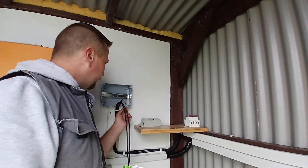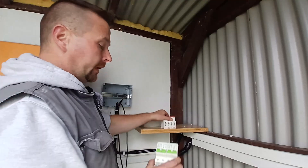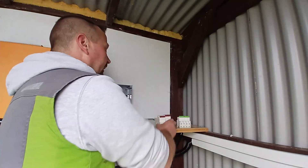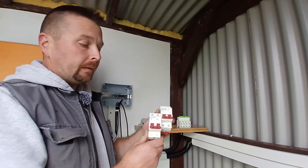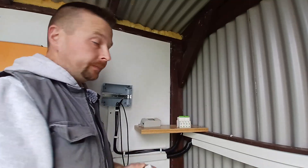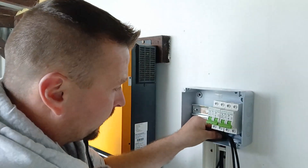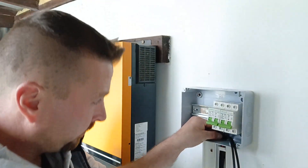Getting started on wiring up the new consumer unit for all the DC circuit breakers. We're going for four different strings. Because the roof will eventually be 9.1 kilowatts, we've got two circuit breakers rated at 1,000 volts, 32 amps, and for the existing ground mount and the future ground mount, two 500-volt 32-amp circuit breakers — red for ground, green for roof. An important reminder: there is a difference between DC and AC circuit breakers, so make sure you're getting the right one for your application.